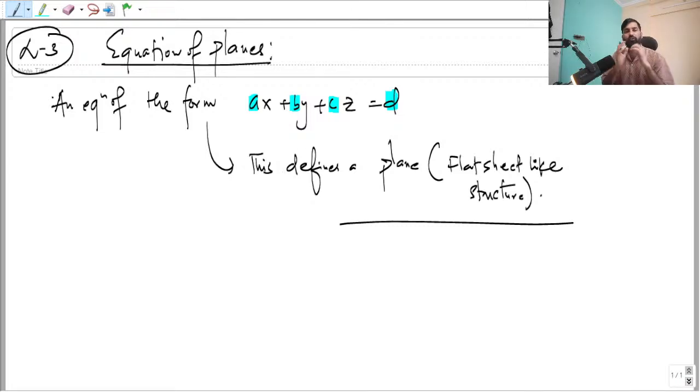If you see this kind of equation in your life, in fact in matrices, whenever you talk about linear algebra, you might have seen this kind of equation. A set of equations we call a system of linear equations, and they basically represent planes. If you take a single equation with 3 variables x, y, z equal to some number d, that equation basically represents a plane. Please remember these points.